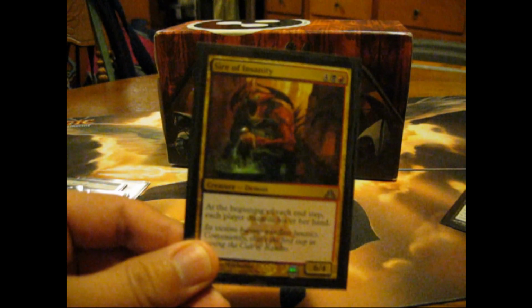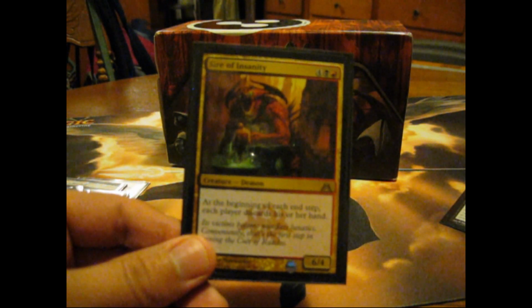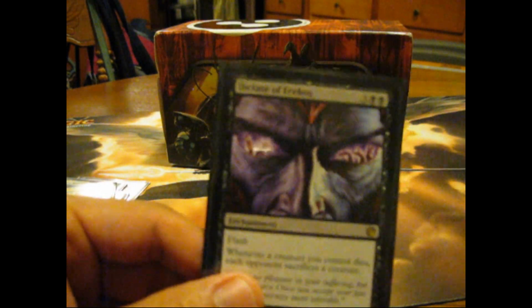Sire of Insanity. Hate. At the beginning of each end step, each player discards his or her hand. Dictate of Erebos. Double up on the sac effects. This might be redundant.